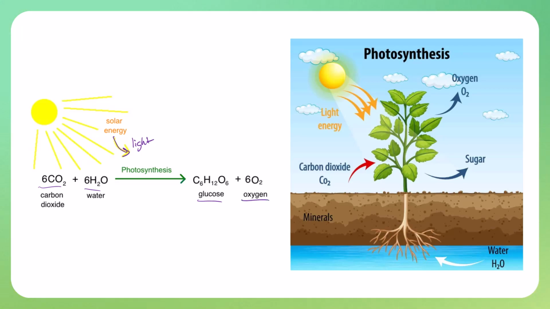Now, if we focus on where those particular things, the reactants and products, are being used and made within a plant, light energy is going to obviously hit the part of the plant above ground. So you'll notice that part of the plant is above ground and part of the plant is below ground. The portion of the plant below ground are the roots, and the roots are designed to uptake water. So the water uptake is going to happen under the ground. That's utilizing osmosis. Water is going to be taken in by the roots and moved up the plant utilizing transpiration and the transpiration stream. Light energy is going to hit the part of the plant above ground.